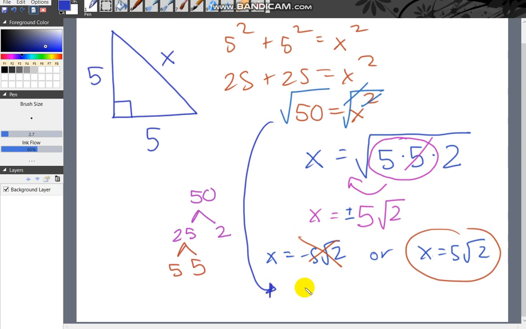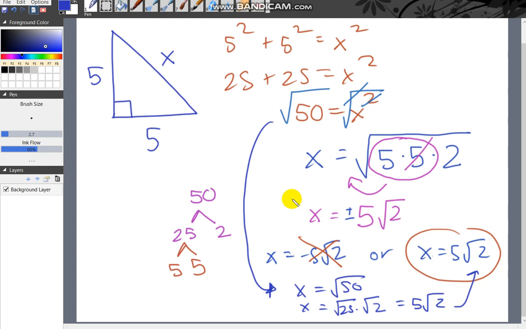So this would just be x equals square root of 50, and then x equals the square root of 25 times square root of 2, right? Because 25 times 2 is going to be 50. If we know the square root of 25 is 5, this is just 5 square root 2, which is exactly what we have up there, if you're wondering. So a lot of different ways that you could go about doing it. It's all just a matter of preference, what you decide to do.